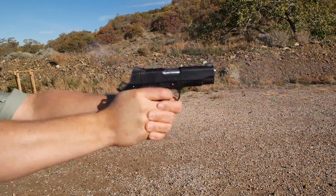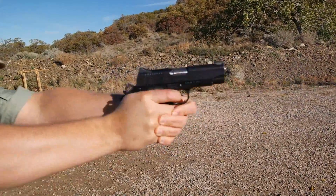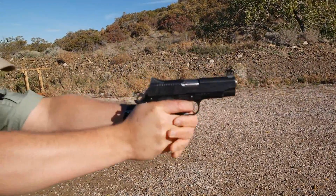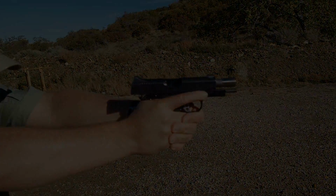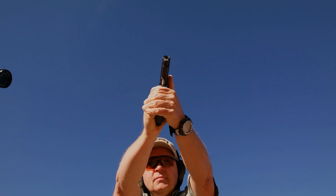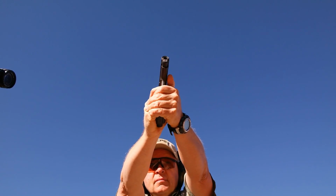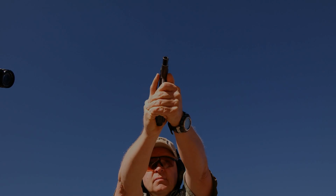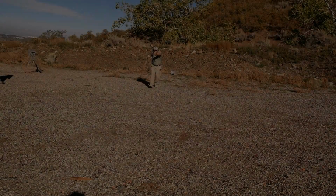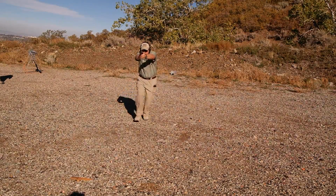The recoil of this lightweight Commander-sized 1911 is noticeable, but it's not punishing. It doesn't hurt the hand like the Colt Officer's model does. It's more ergonomic. It's obviously a top choice for those that like to carry 1911s. This lightweight Commander-sized handgun is a perfect size handgun for a 1911 to carry.